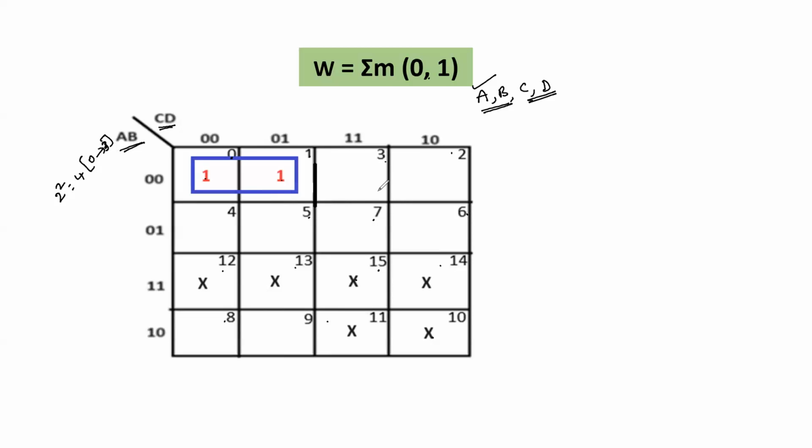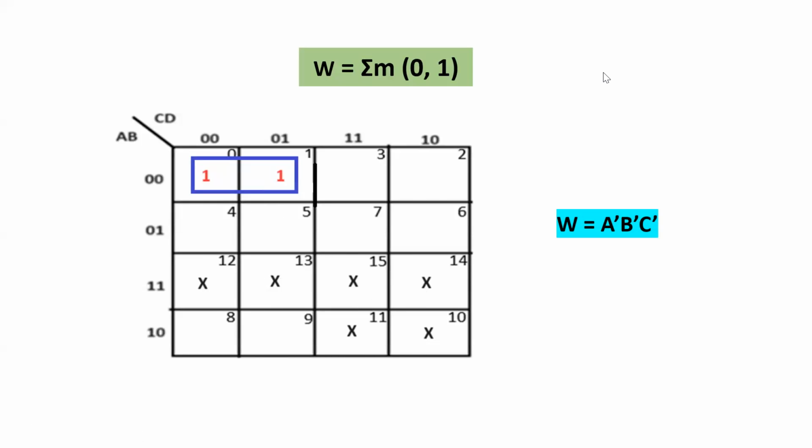Now try to make groups with the help of ones and don't cares. These two ones are adjacent to each other. There is no adjacency with other don't cares. Okay. So we can leave any number of don't cares as empty, without making a group. So the final simplified Boolean expression for this W: this group lies in the first row and these two columns. In the first row means 00. 00 means, for the SOP form, 0 means complement form, 1 is normal form. 00 is A dash, B dash.